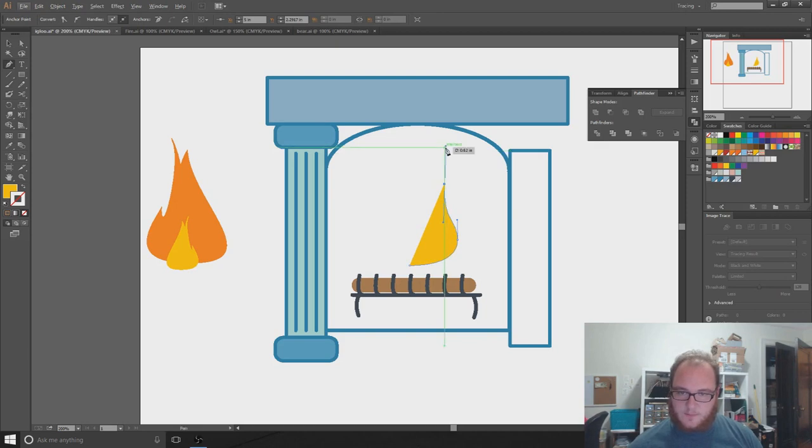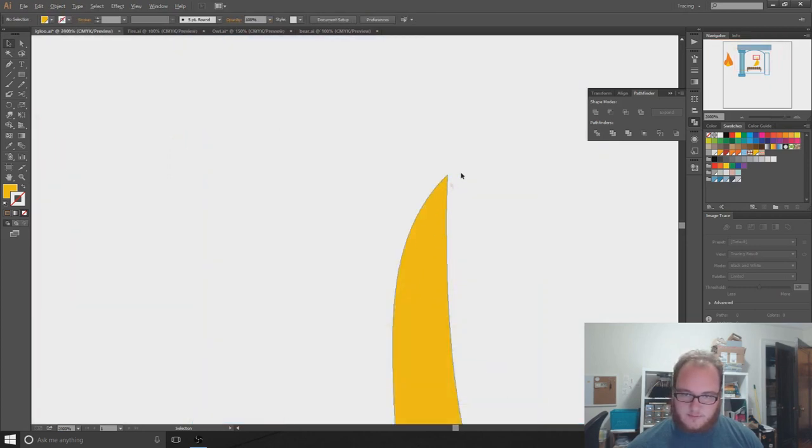Hold down the Alt button while using the pen tool, and you will get this little diamond thing, right angle. It's a cute angle. Ha! And you can click and adjust independently the left and right side of the point, meaning you can now have a sharp point there, like that. See how it's sharp? So sharp. Very sharp. Much sharpness.